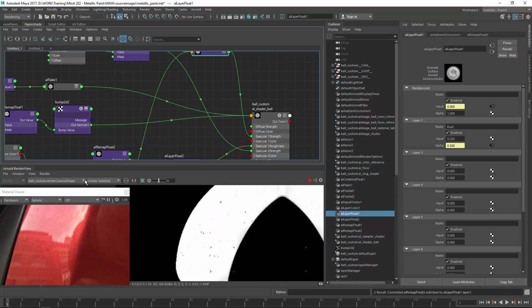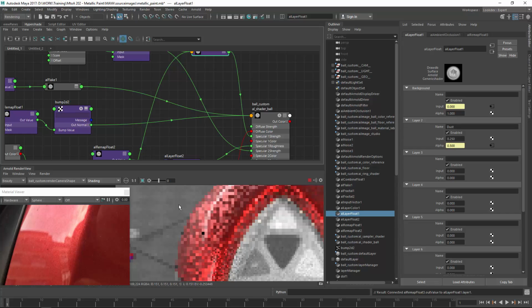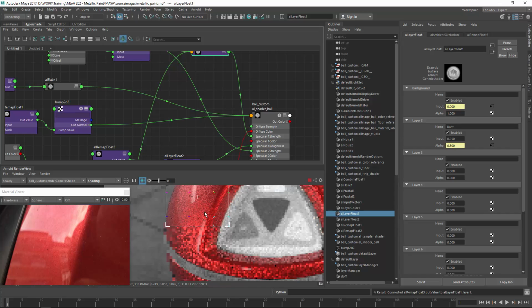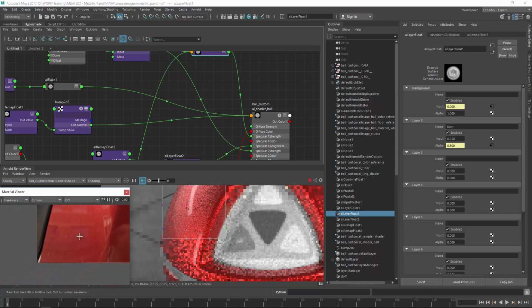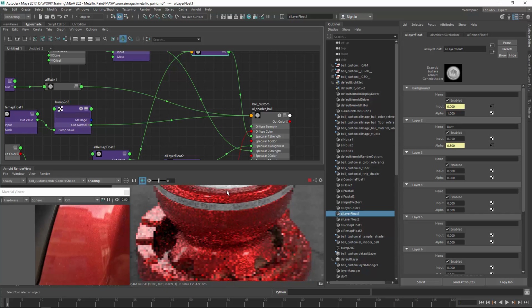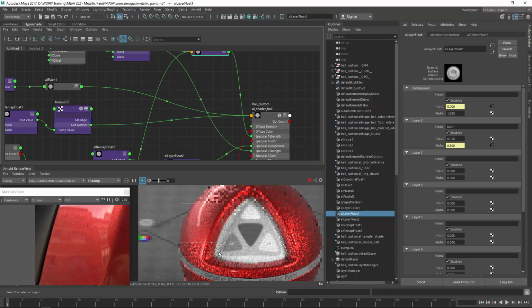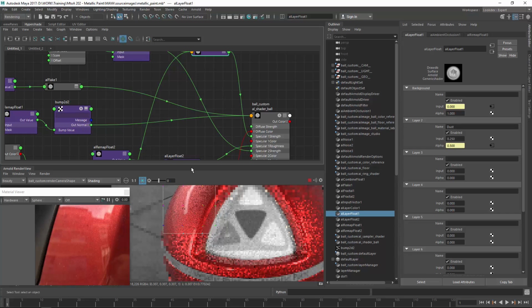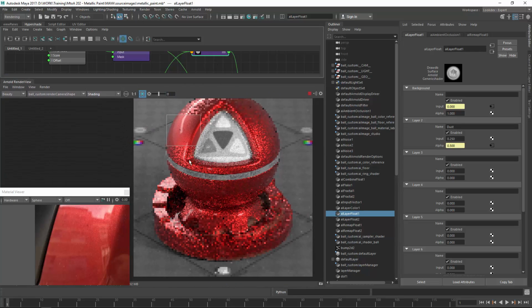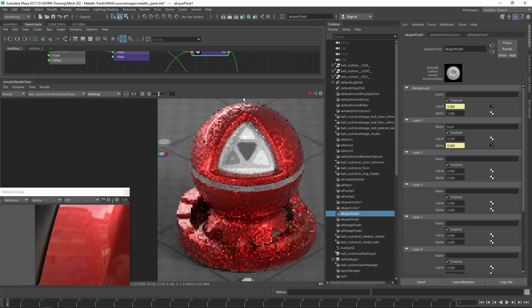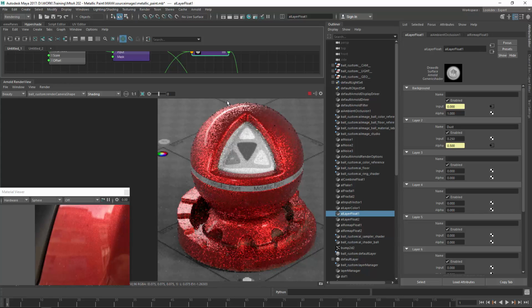And now we should see, if you go to the shaded mode, some black spots appearing, which are these elements right there, which are mimicking these dirt spots, whatever these are. And they are random, so we get them a few times everywhere. And yeah, this will be, or this is the final render, I guess. I will let this iterate through and post the final render to the description below.